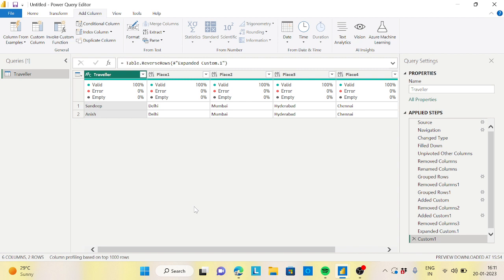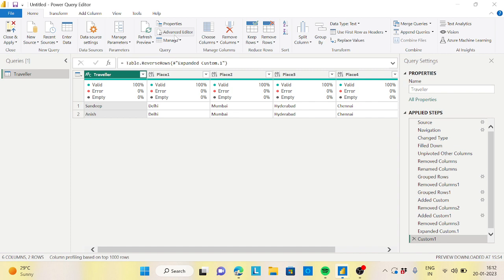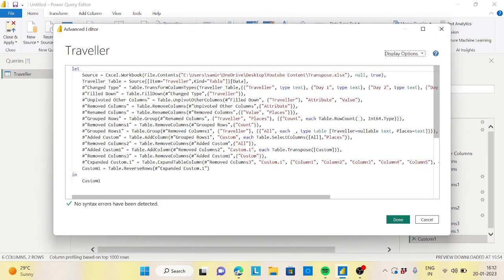Thank you, and I will share this file link so that you can practice along with the total code. In the sense, if you click on the Advanced Editor, whatever transformation I did, I will put everything here so that you can do your practice. The only thing we need to change is this path, because this is where I kept my Excel file. You need to just change it to where you keep your file. Otherwise all the steps will work fine, but see what steps I followed to achieve this. All right. Okay, thank you.